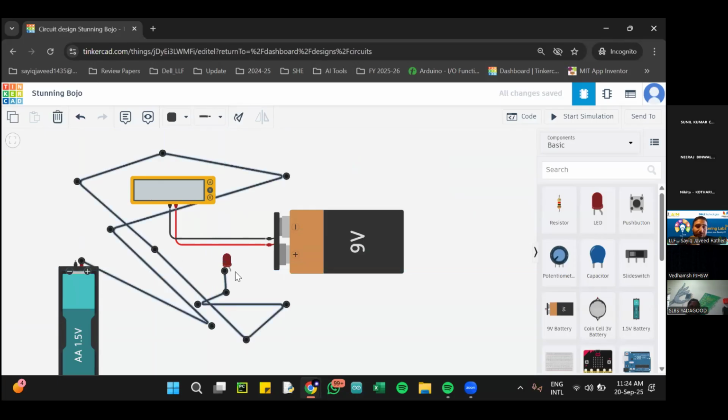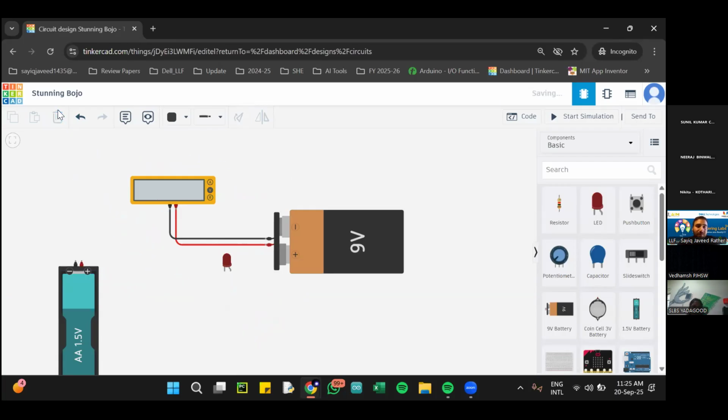But if I'm generating a lead, this jumper wire over here, if I try to end it over here, it will not. And if I need to delete it, or if I need to change it, we can just do this. There is an option of undo or control Z. You can directly press control Z, then it's over. For example, if I want to delete this jumper, how will I do it? I will just click over there and go for the option delete.